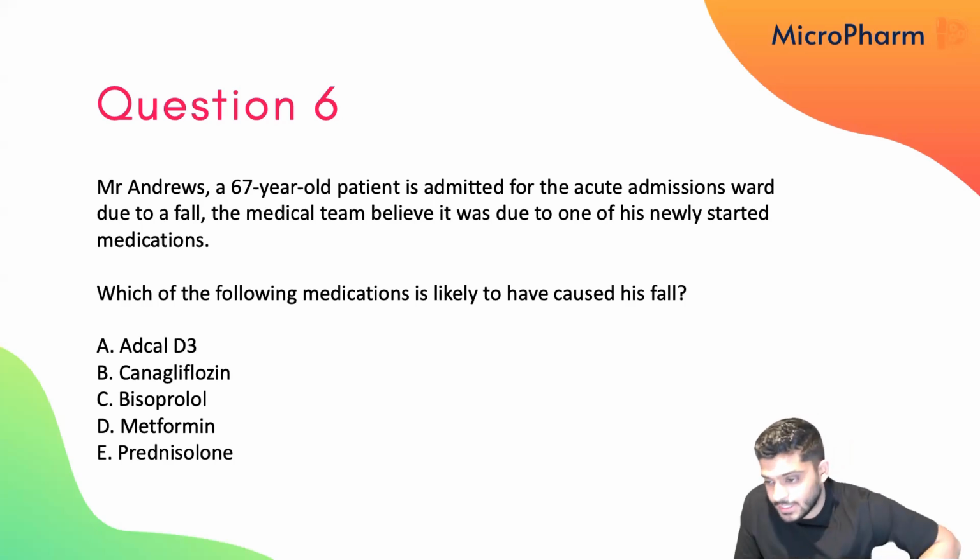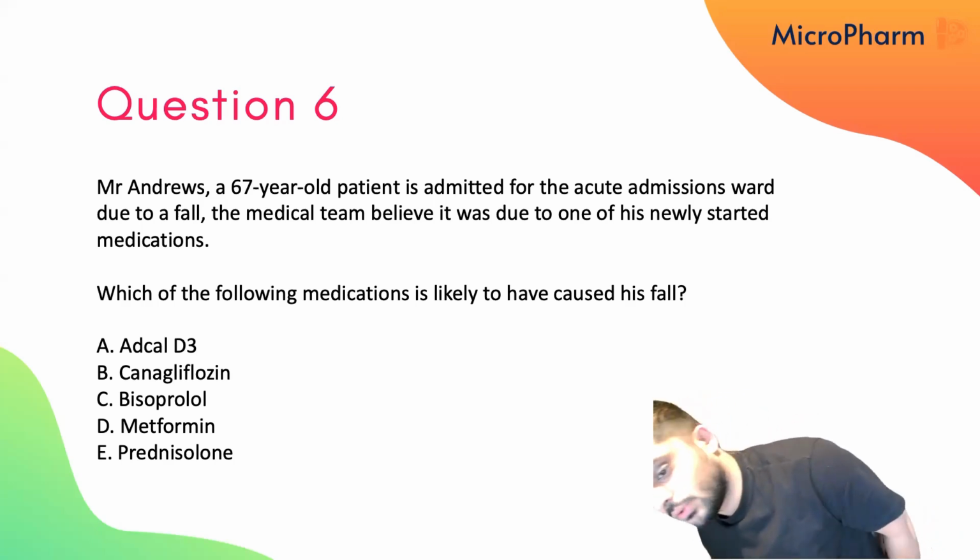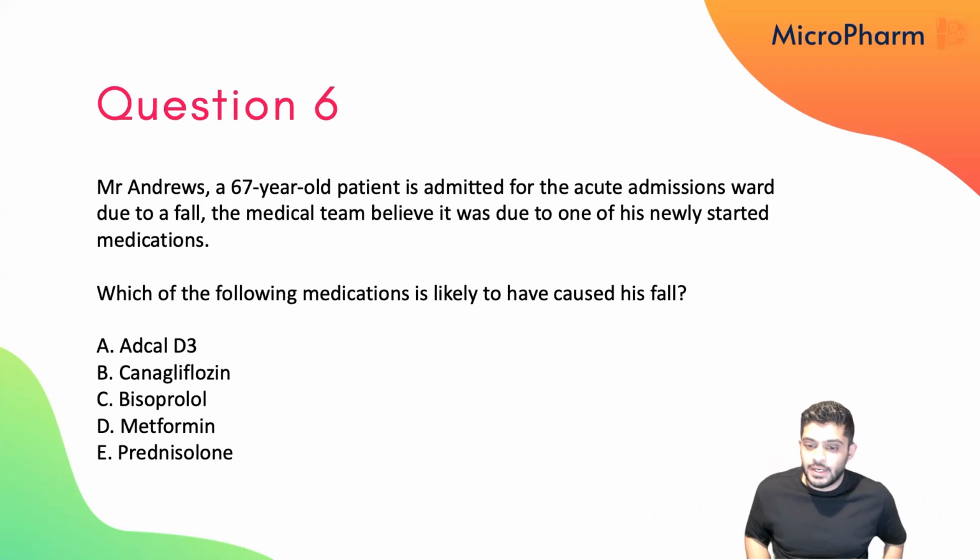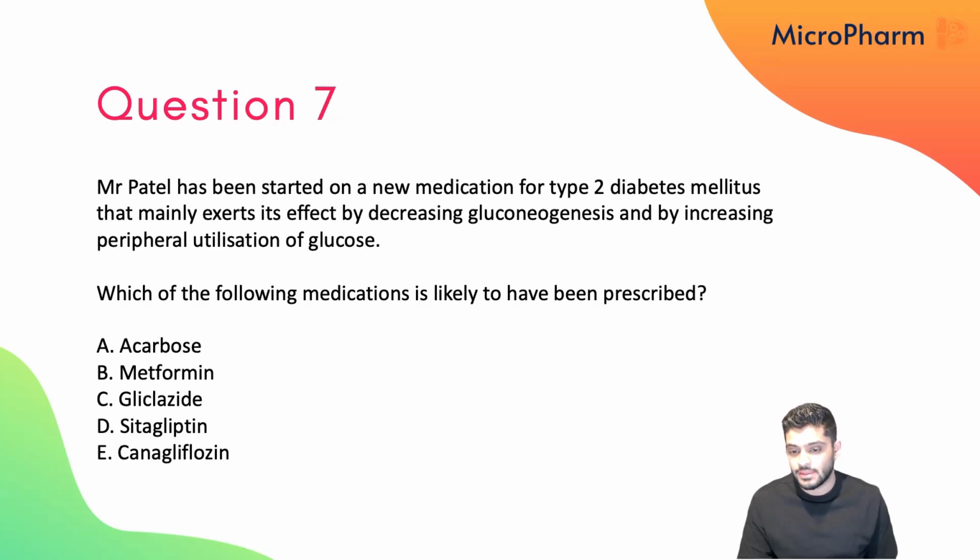Okay. Again, it can be a tough question. But when it comes to likelihoods, the most likely is the bisoprolol, causing the hypotension. Particularly with canagliflozin, if it's given as monotherapy, there's a risk of hypoglycemia, but it is much more unlikely than with the bisoprolol. So this is a perfect example of a single best answer question where there are two possible answers, but one is more likely than the other.